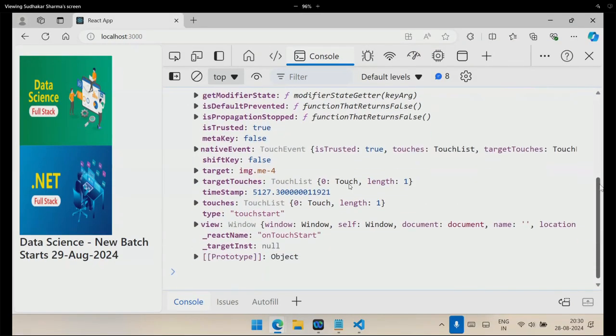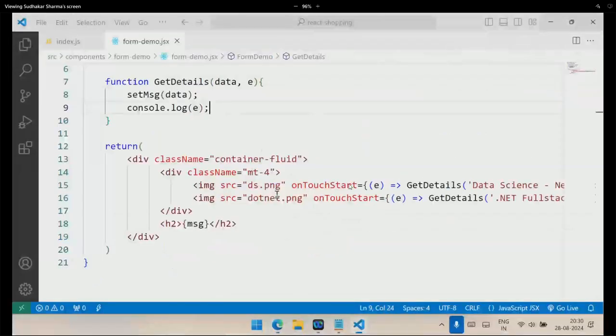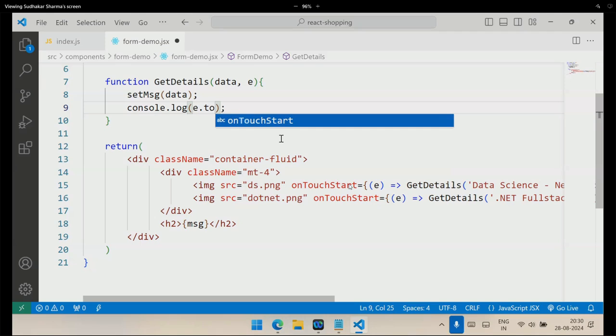Now as a developer, we need to explore and check where these are present. Actually, you see they have a touches collection. It is having touch at index number 0. That means now what I will do is here E dot, there is an option called touches, touches at index number 0.